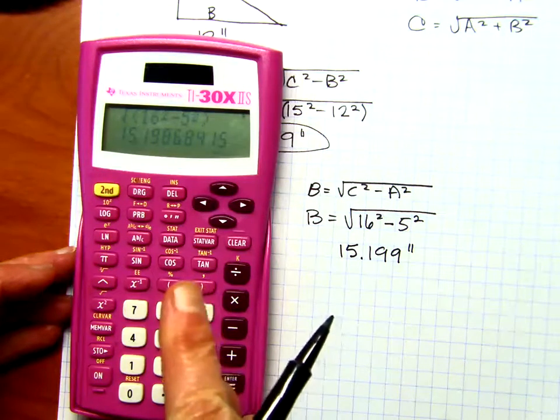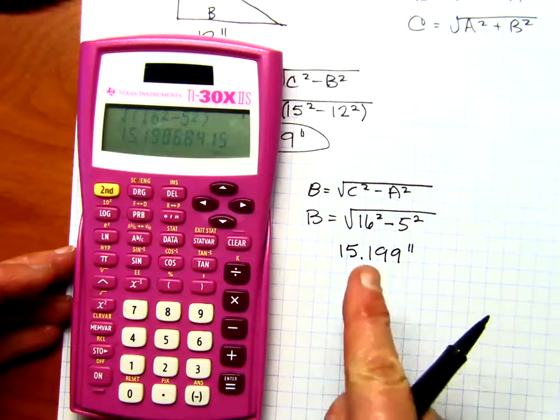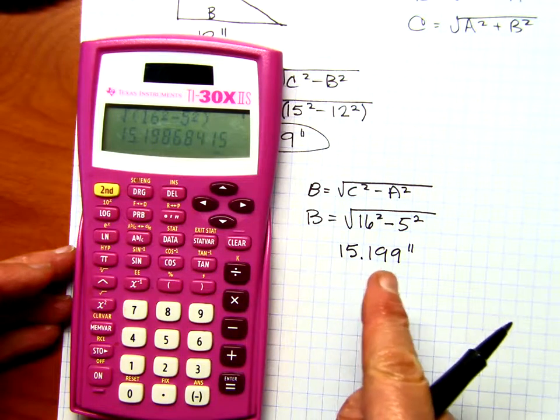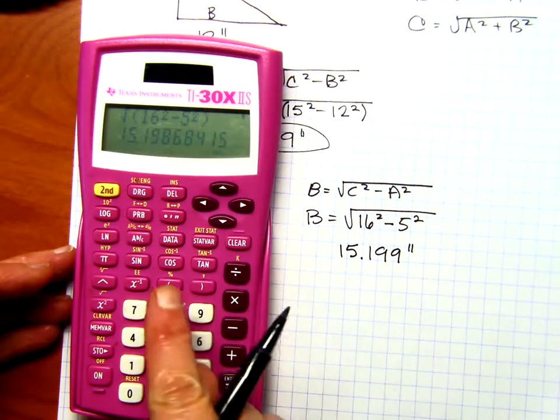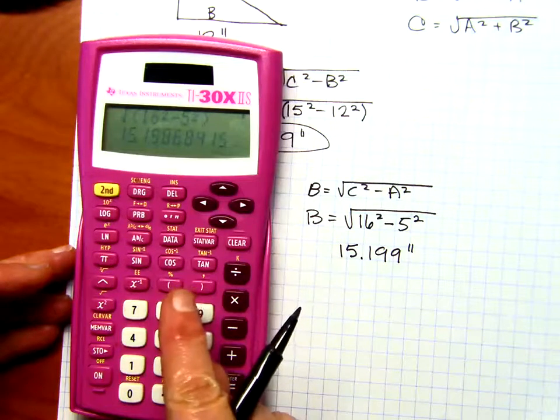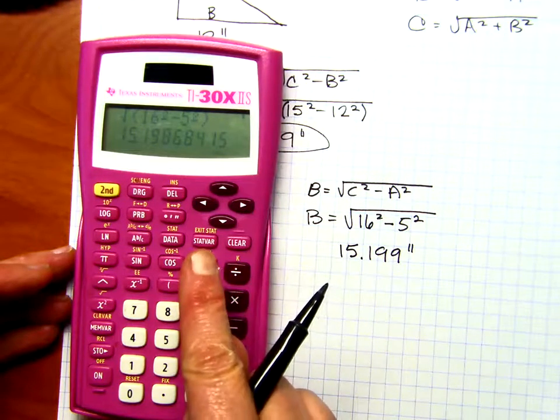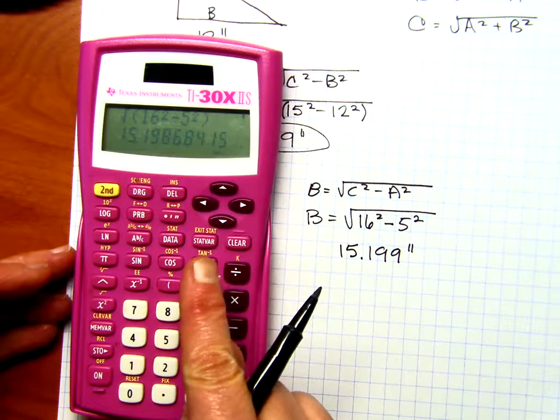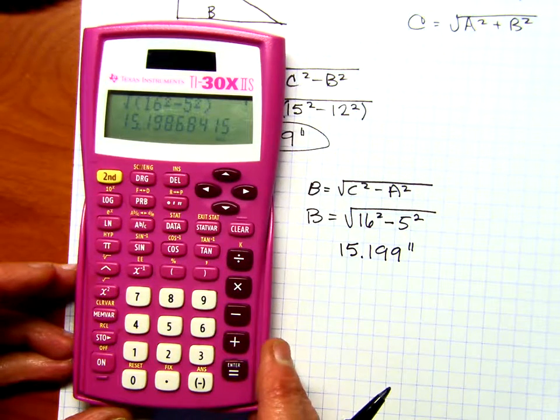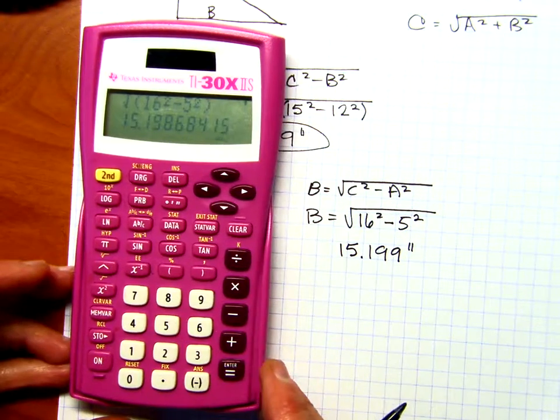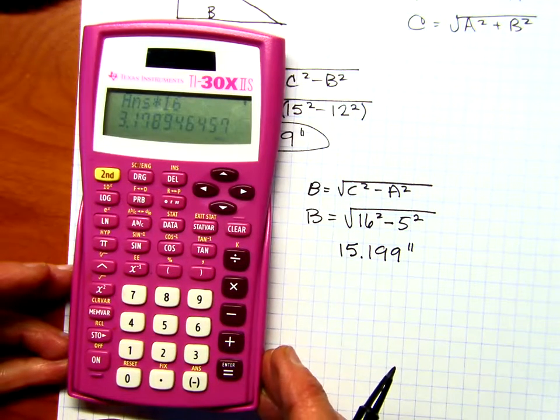Now, keep this number in your calculator. We're going to do the next step using these numbers. We're not going to just erase or clear and then punch in the 199. I want you to round to three decimal places, but we're going to use the number in the calculator. And the reason being is that I want to see this, but whether you use this number or the more accurate number, you're likely going to come up with the same fractional amount. So again, to get to a fraction, we're going to convert to the nearest 16th on this assignment at least for the next couple assignments. So subtract 15 and then multiply this number by 16, and that gives us 3 sixteenths.